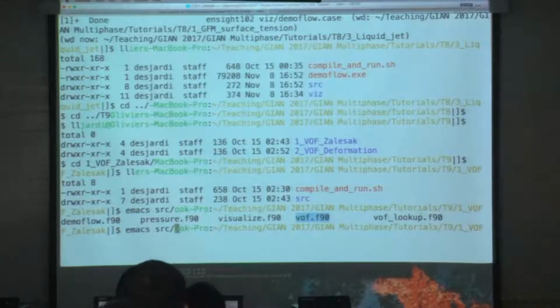We'll look briefly at this extra file. So now I've added two files. There's a VOF.f90 and there's a VOF_lookup.f90. This is where all the computational geometry required to cut stuff by other things and integrate all this is done. So this is an ugly looking file that we don't even need to worry too much about. I'll just point you to the routine that does what we want.